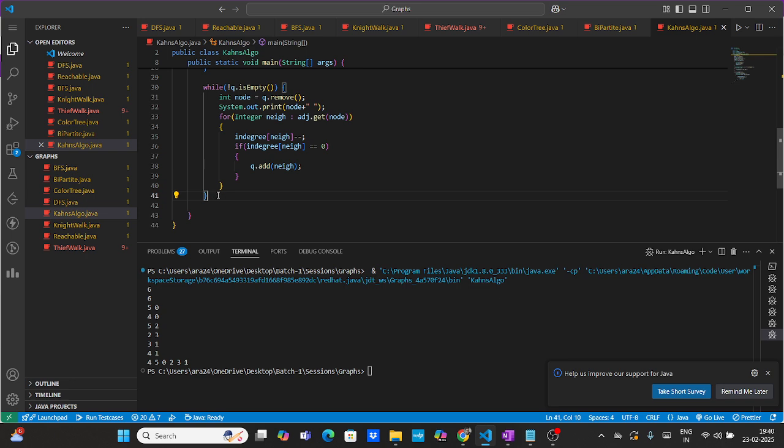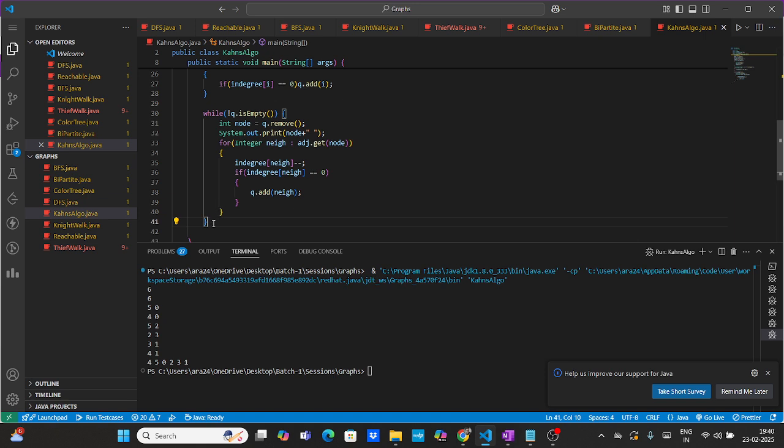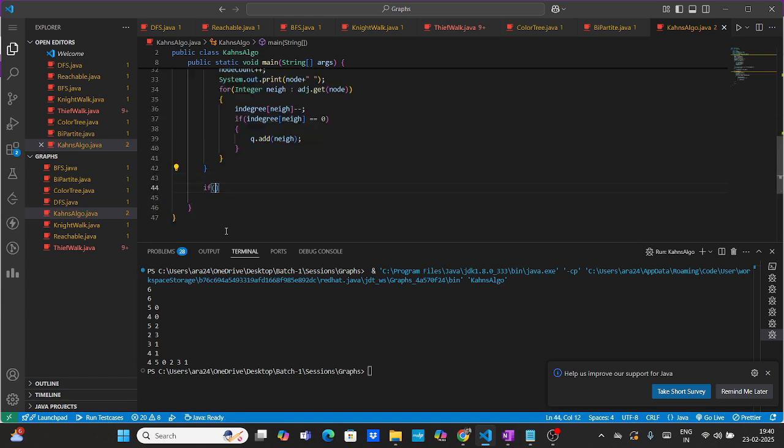If there is a directed acyclic graph, meaning there is no cycle. If there is a cycle, can I say this algorithm won't work? And if this algorithm doesn't work, can I say there is a cycle? Simple, right? What we'll do is an int node count. We will count the nodes which are processed. As soon as we remove one, नोट काउंट कर देंगे. If node count is not equal to n, can I say there is a cycle?